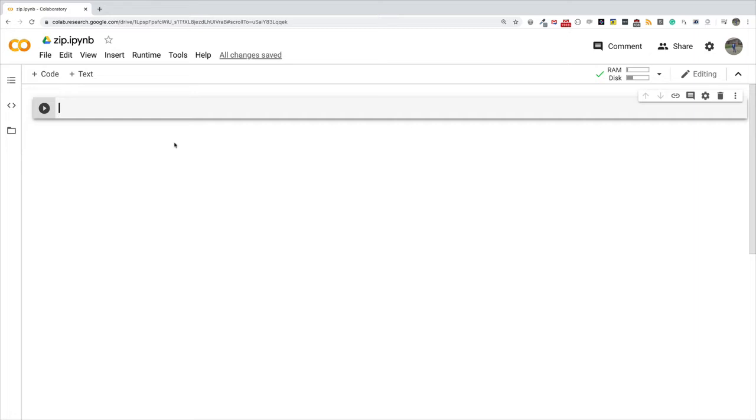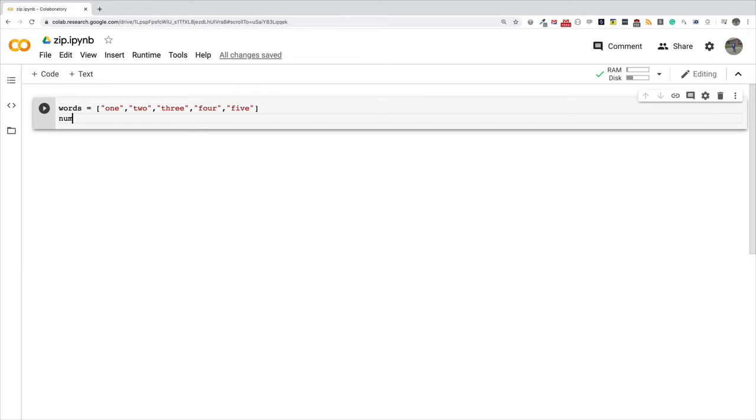So let's say I have written some words as a list, and it's basically numbers in words. So I'll say 1, 2, 3, 4, and then 5. And let's go ahead and then create the corresponding numbers 1, 2, 3, 4, 5.